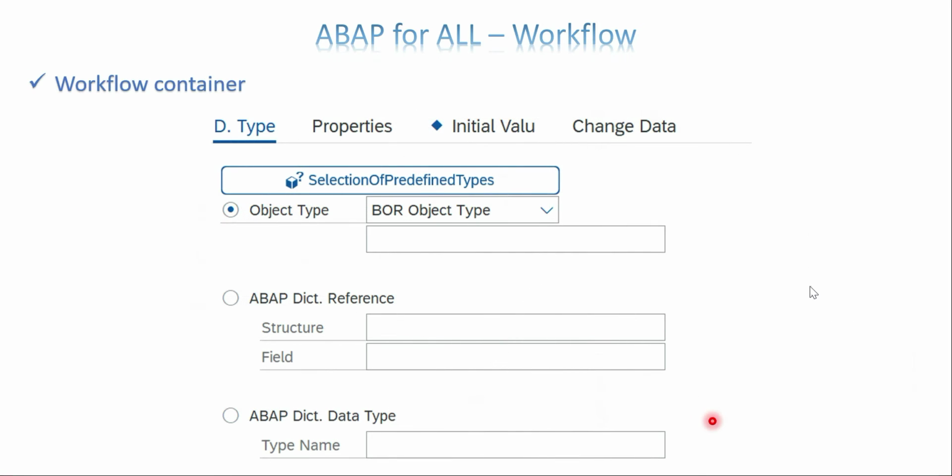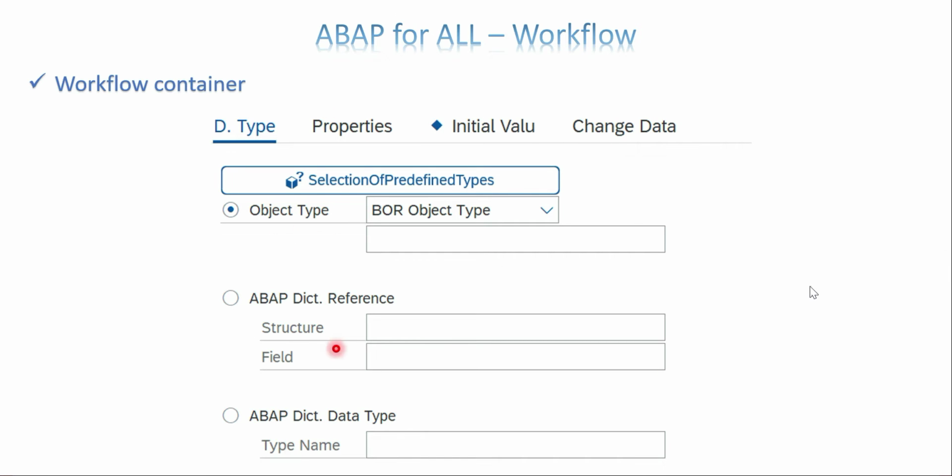The next one is the workflow container. If you want to create anything inside the workflow container, there is an option called create. Just double click the option, and it will open a window. It has 4 different tabs.